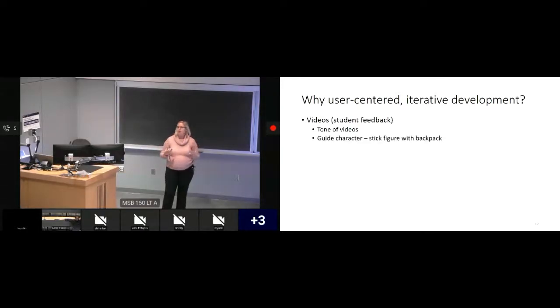Then another big process was determining this guide character. So we had come in as researchers with a couple of ideas for guide characters, all of which were immediately struck down by the students. They ended up coming up with their own guide character in a series of focus groups. And basically they wanted a guide character that could represent the average student with no gender, no race, just nothing that is identifiable. And I'll show you an example of a video. What they ultimately came up with is a stick figure, and that stick figure wears a backpack just to say, this is a student. But other than that, everything from the color had to be neutral to no features that might point to one gender or another.